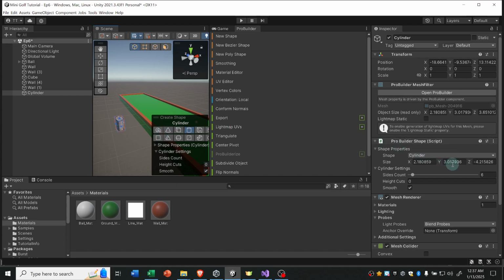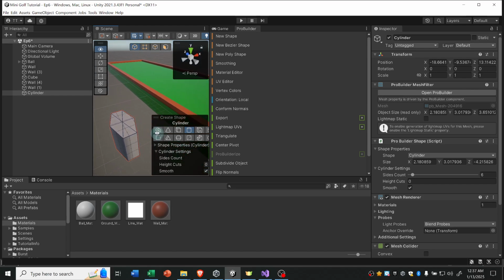Okay, so now over on my cylinder, I want to turn up the side count. Right now we kind of have this hexagon because it's only got 6 sides. I think we got to bring this all the way up to make it nice and circular. So about, actually, you know, I think 20 is going to be enough. Let's go with 25. Okay, 25, nice and circular shape there. The Y, like I said, you need to make that at least 3, okay, because that's the width of our ground, but we're going to pop that a little bit higher. You'll see why in a second.